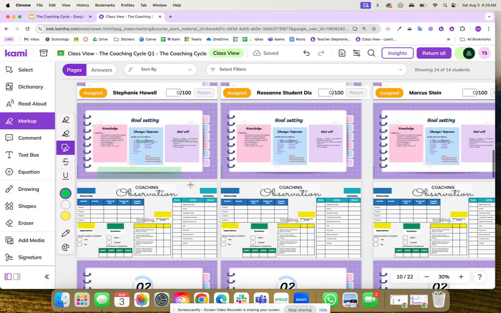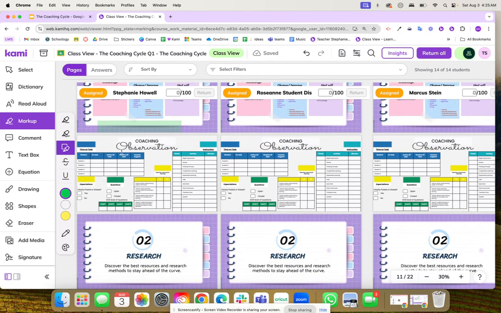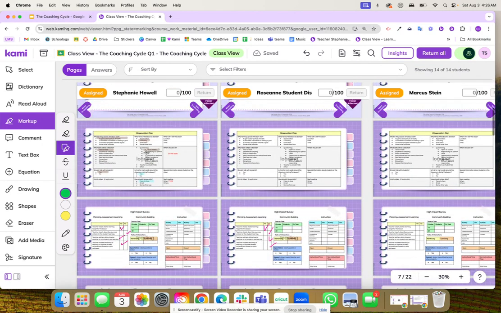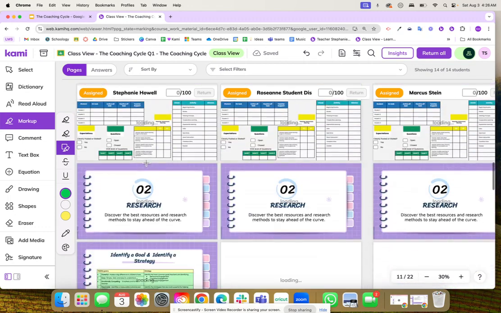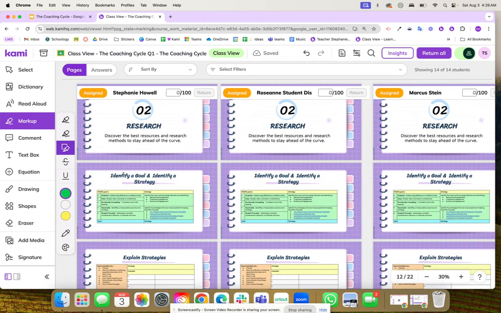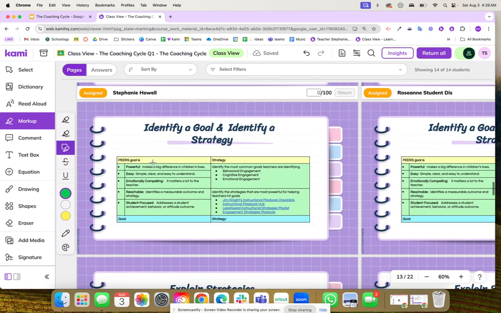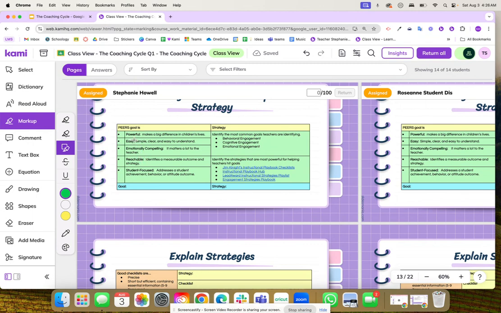on their goal. Here's another version of a coaching cycle that can also provide additional data. It's very similar to this one that I found on that Simply Coaching Summit. And then research. So research is that next step. So this is where we want to identify a goal and identify a strategy. So again, teachers can come in and they're able to highlight, right, their goal.